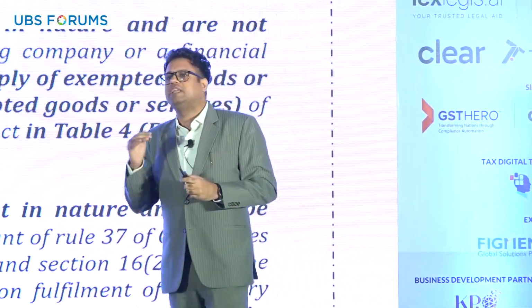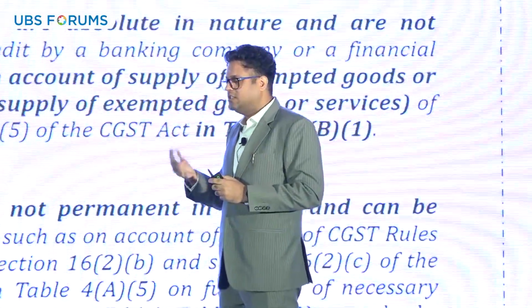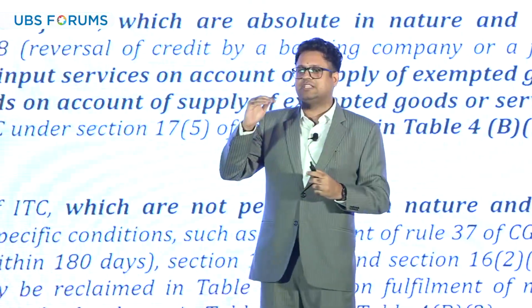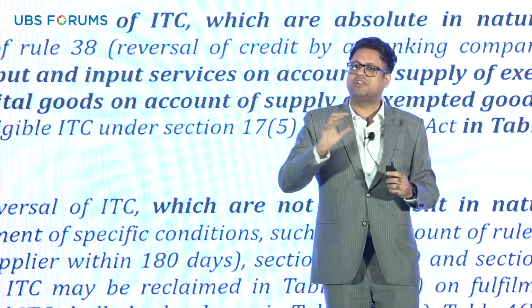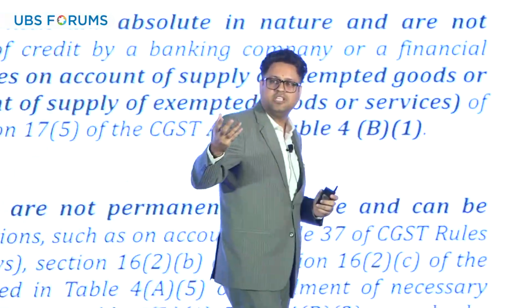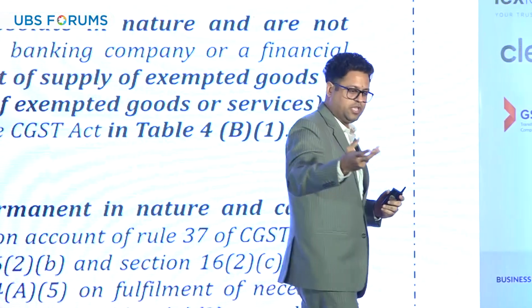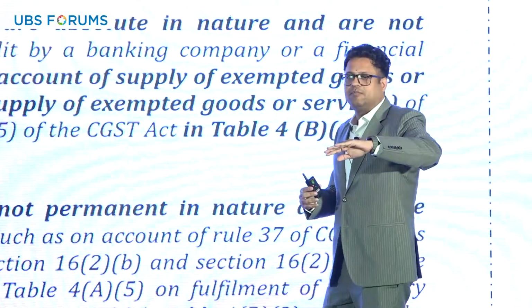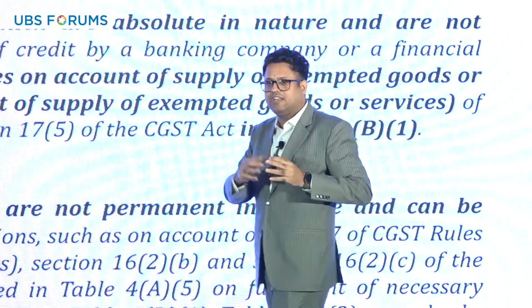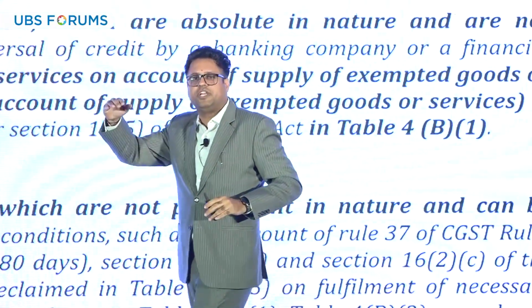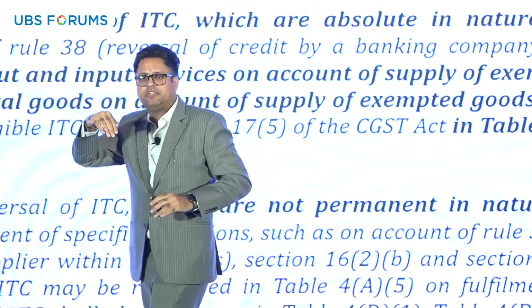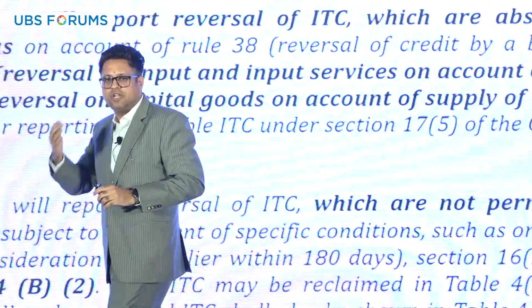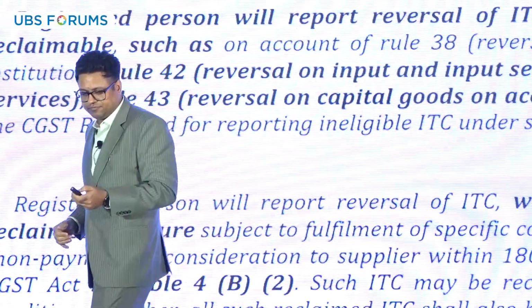The process of reclaiming has become difficult because once you reclaim it and it becomes in excess of your 2B plus whatever you have carried forward, it will show as a liability for you. So what you have to do is first reclaim it, then put it in others and carry it forward to a future period. In the next month you can again reclaim the same so that it matches your entire figures.